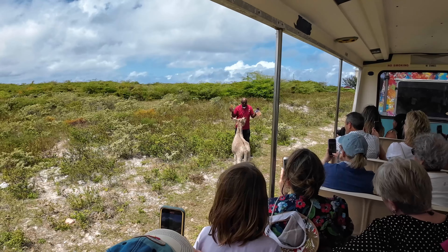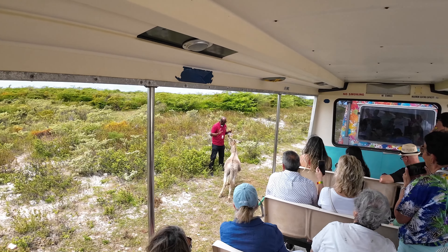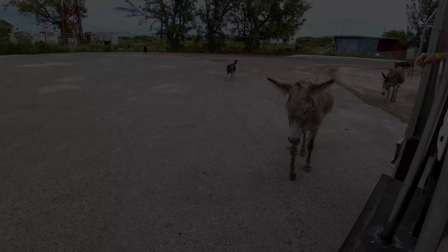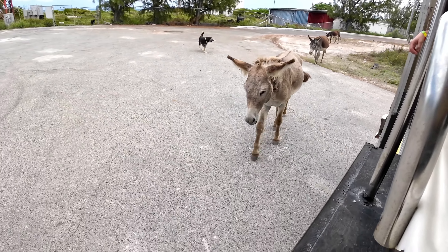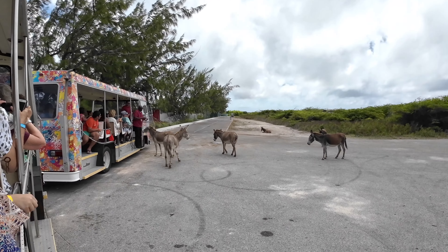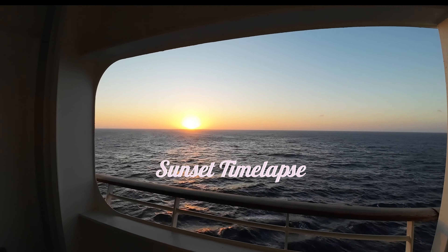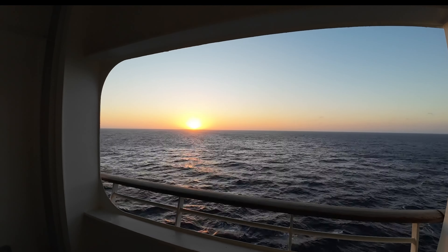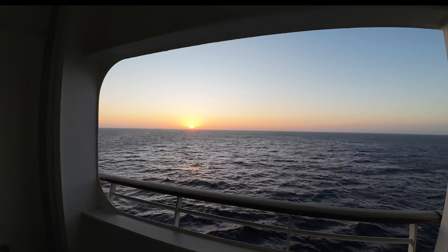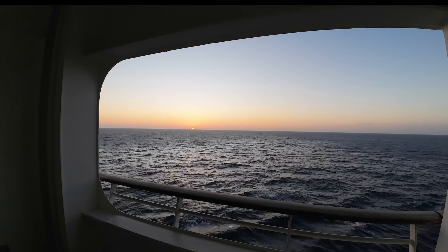Not long after, we were back on the bus at our second stop, where Austin got off to give us a little background history on Grand Turk and the donkeys that are literally everywhere. Donkeys to Grand Turk are like rats and pigeons to New York City. Also worth noting — Royal Caribbean does not normally sail to Turks and Caicos, so this last-minute change in ports gave us the rare opportunity to visit a country we've always wanted to see. You may not find another Royal Caribbean cruise sailing to Grand Turk in the future.